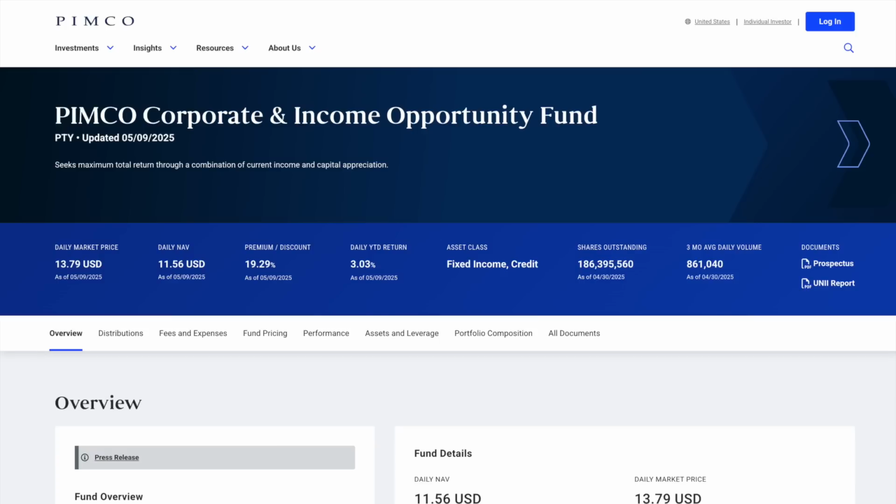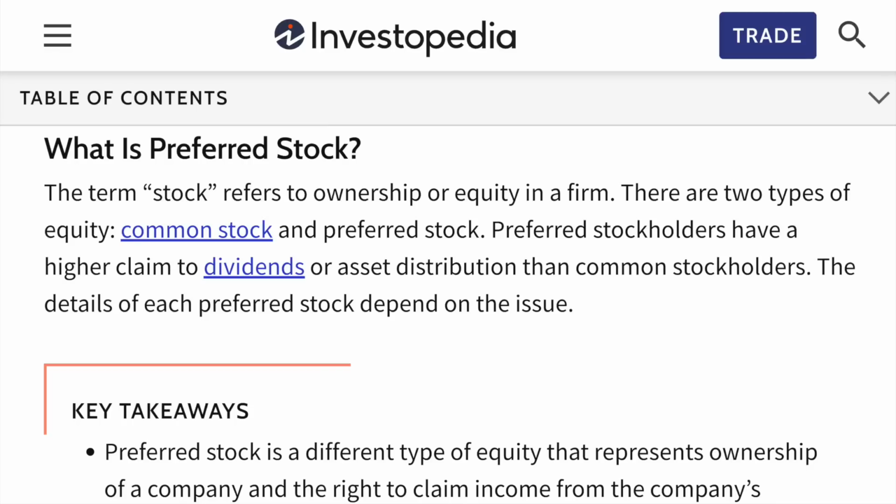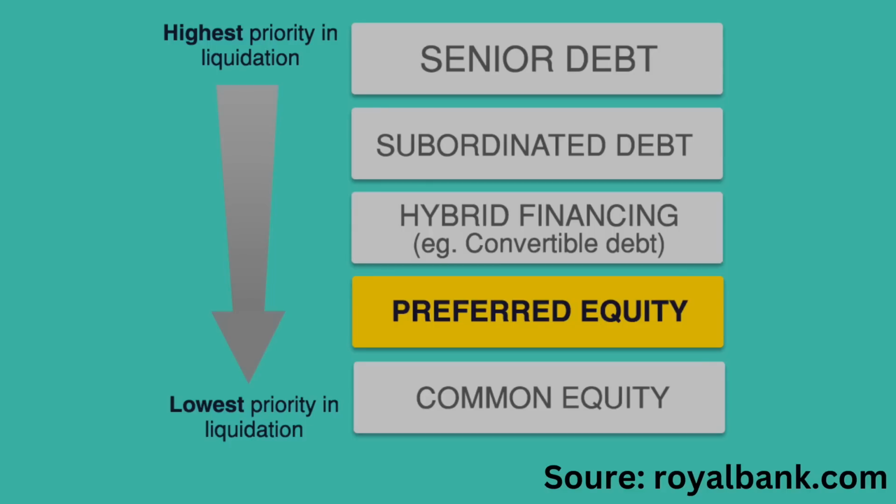Another good investment type to consider are preferred stocks. Preferred stocks are a type of equity that has characteristics of both stocks and bonds, which makes them a hybrid kind of investment. They have payouts that are similar to bonds with regular cash distributions and fixed payment terms. Many different types of companies will issue preferred stocks, including REITs, banks, utilities, and some tech companies as a way of raising additional capital. Preferred shareholders have priority over common stock shareholders for payouts in a liquidation as well as receiving regular dividends. So sometimes we'll see a company cut their dividend on their common stock but not their preferreds because of that higher priority.